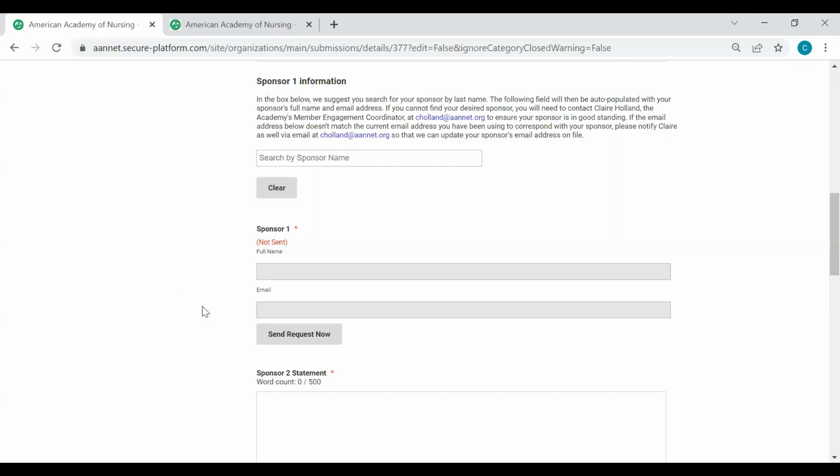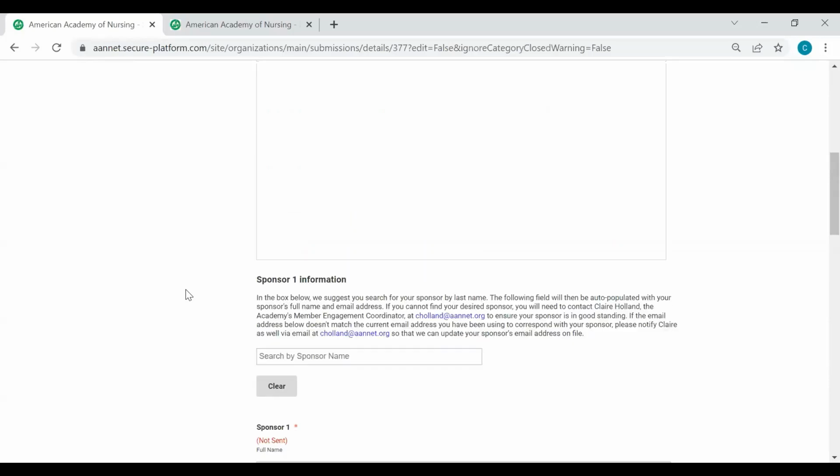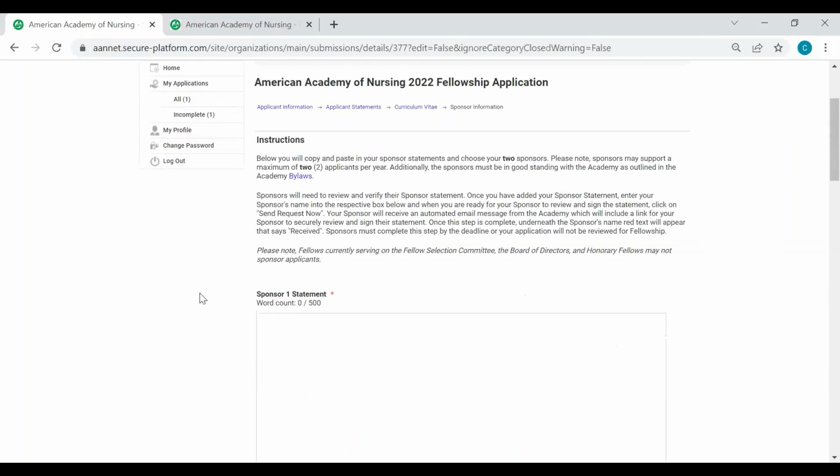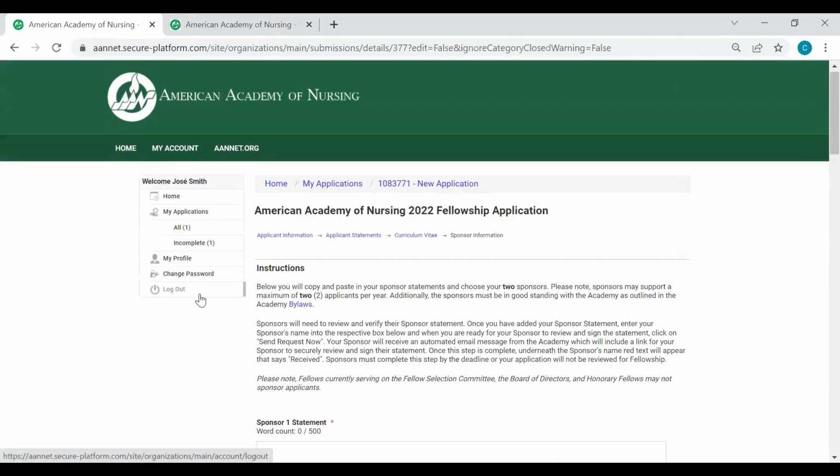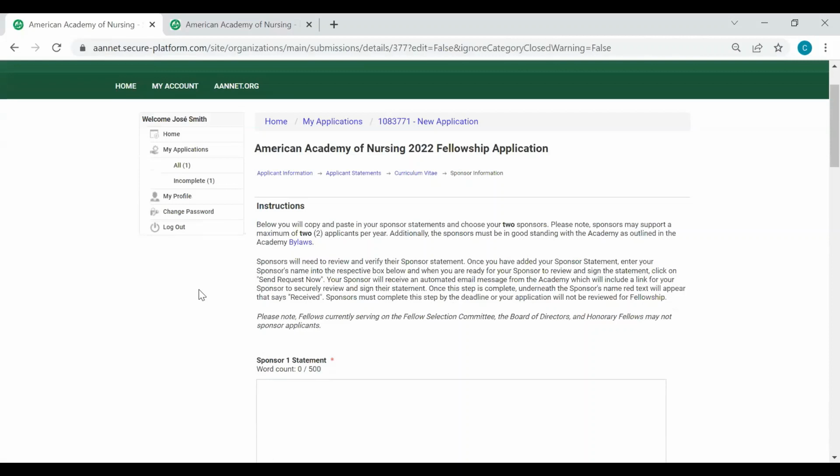Just taking a look at some of the other questions that have come in. Previously with the sponsor statement, there was a field on the PDF version of the application that asked the sponsor to indicate how long they have known the applicant and in what capacity. In 2021, the sponsor information was actually blinded at the recommendation of the Fellow Selection Review Steering Committee and approved by the Academy Board of Directors. So that question was removed from the application in 2021 due to the blinding. So currently the applicant only needs to put in the sponsor statement.